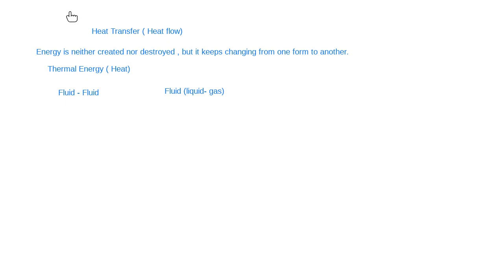So that brings me to the question, guys: what causes heat to flow? And the answer is actually very simple, guys. Whenever we talk about heat flow, the answer is very simple, and that is: heat flow is caused by the presence of a temperature difference.